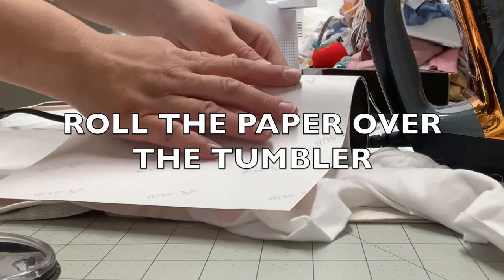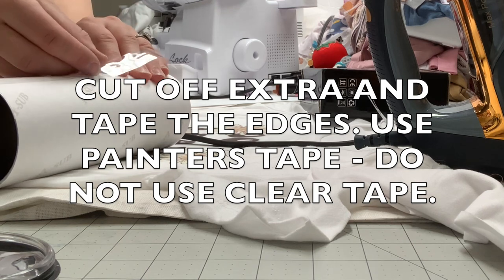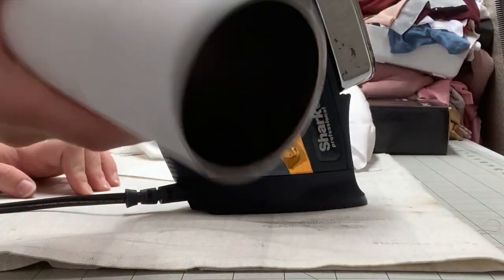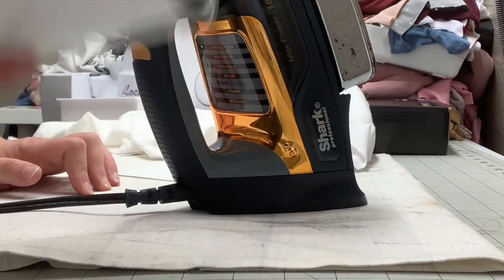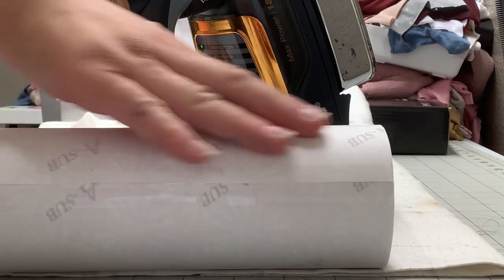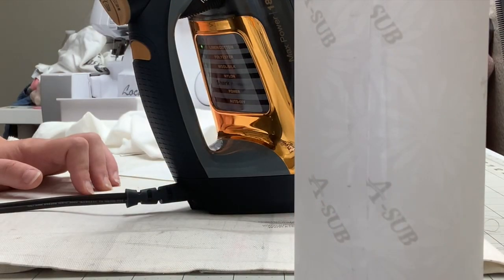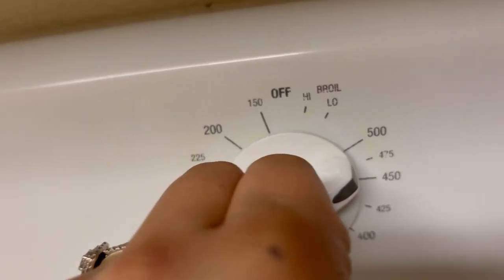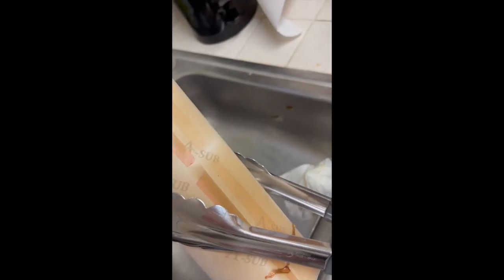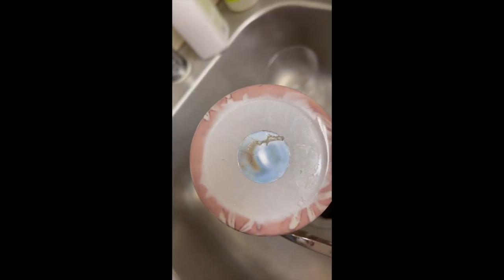I took off the plastic cap. I'm going to drop this in the oven and see how it works on the tumblers. I did not use the best print setting — just regular — so we'll see. I'm going to turn the oven to 450 and let it cool down. Okay — this is freaking awesome! Don't use clear tape because that's going to be annoying to scrub off, but I did it!